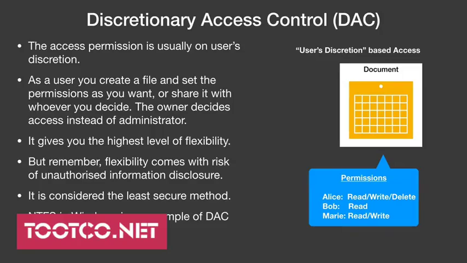Discretionary access control, DAC. In this model, the access permission depends on the user's discretion, and that's why it is named discretionary access control. Let's say you created a file and set the permissions as you wanted and shared it with others, all without asking your administrator or anyone else, just like that. It gives you the highest level of flexibility, but remember, the flexibility here comes with the risk of unauthorized information disclosure, so it is considered the least secure access control model. And NTFS in Windows is an example of DAC implementation.